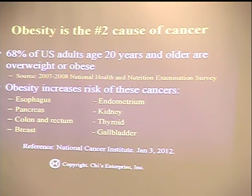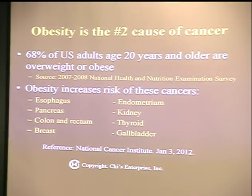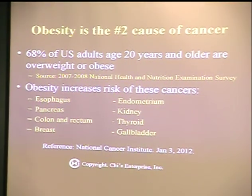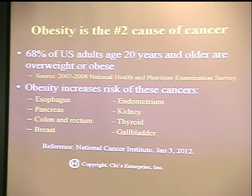68% of U.S. adults age 20 and over are overweight or obese, you can see. Obesity increases the risk of cancer. You can see all kinds of cancer: esophagus, pancreas cancer, colorectal cancer, breast cancer, endometrial cancer, kidney cancer, thyroid cancer, gallbladder cancer. You know, see, all this kind of cancer is related to high estrogen.